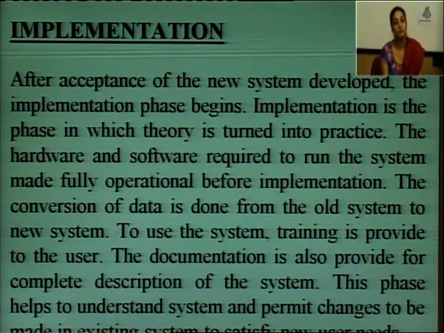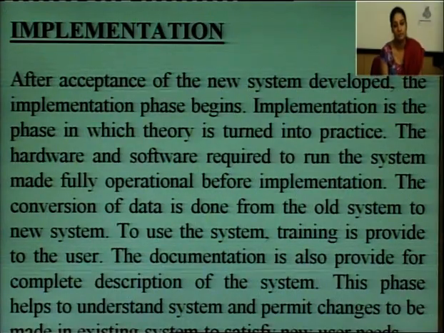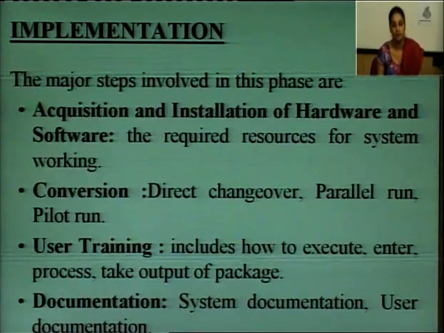The hardware and the software required to run the system are made fully operational before implementation. All the hardware and the software which we require to run that system are fully installed before the implementation of the system. For this, we have to do various steps. We have to convert the data from the old system to the new system. We have to train the user. We have to provide them documentation. All these things are done in this phase.